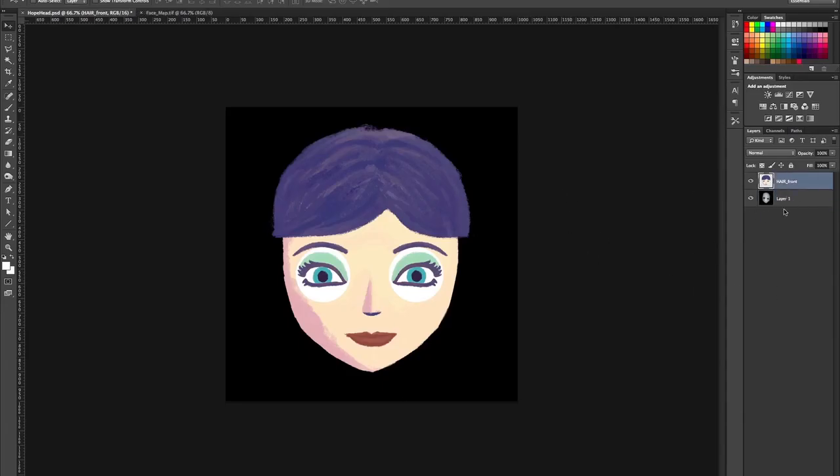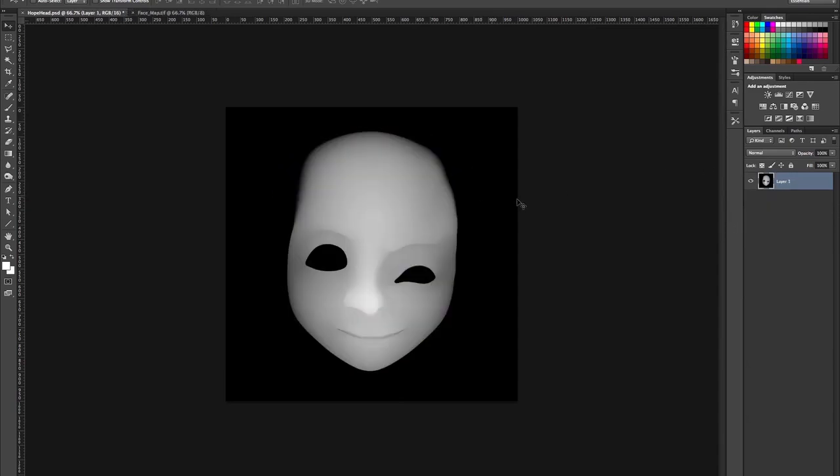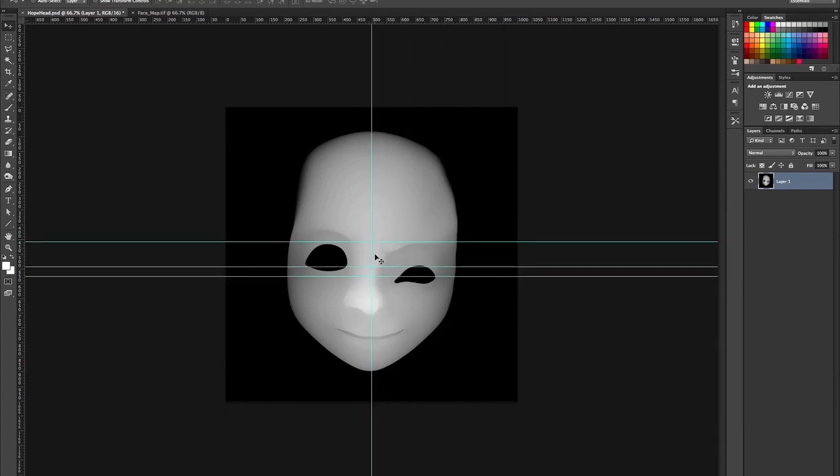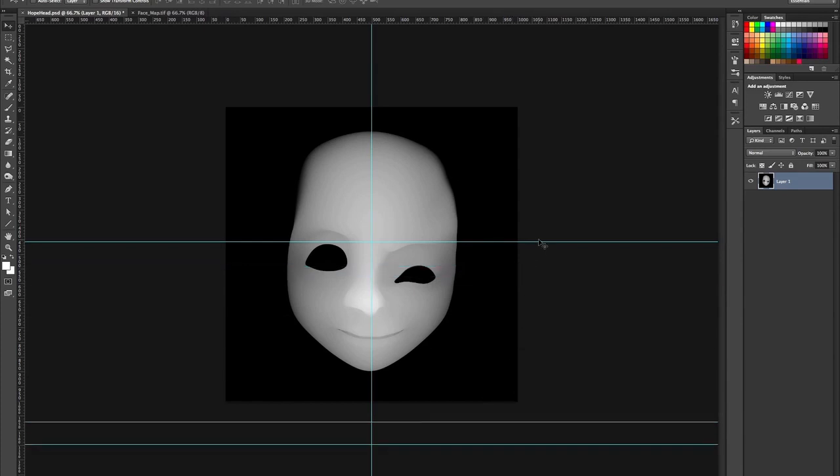Let's hit OK and get out of there. Now, all we need to do is just go and delete this. We no longer need it. I've got my rulers up. We know this canvas is 1000 by 1000, so I'm just going to drag that and it'll snap into the middle. We have no need for these guys. So this is 500 by 500, split right down the middle.